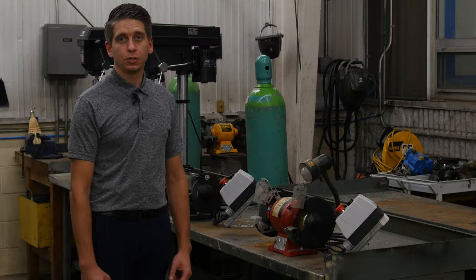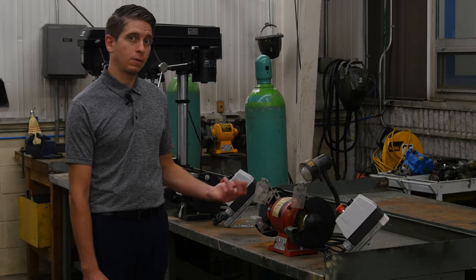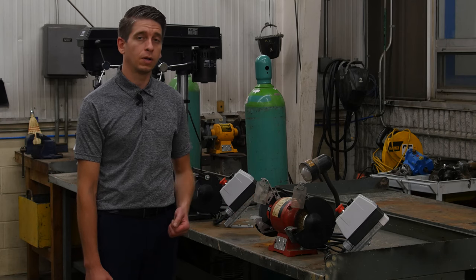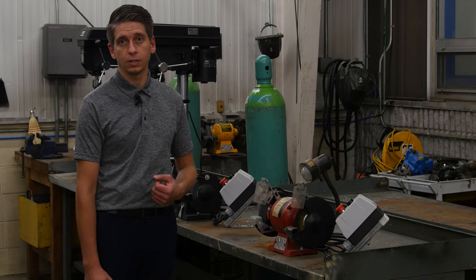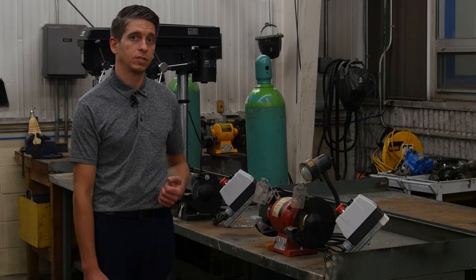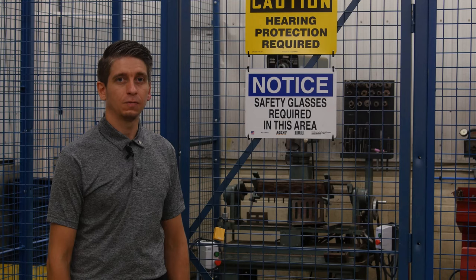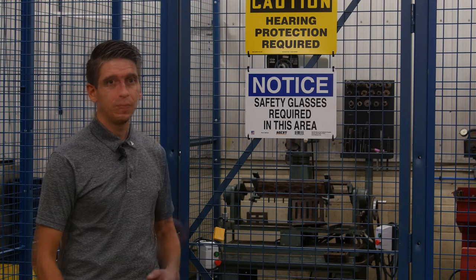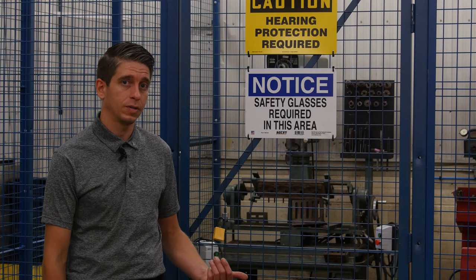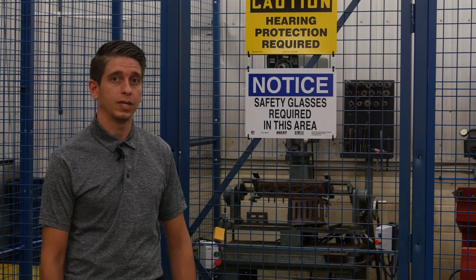All of our industrial electrical machinery has been installed with panic buttons and motor starters. The motor starters ensure that if the power goes out and a device is left on, it will not turn back on when the power comes back on. We've also installed new guarding around all of our hydraulic presses and manual presses. These motor starters and panic buttons are also installed on all of our items inside our cage. When it comes to safety in the shop, we have reached out to Ottawa Fasteners to fulfill all of our needs. Because of the nature of the items inside this cage, we have to have hands-on instruction, so one student and myself will enter the cage, go through the demonstration, and do the procedure — they require a hundred percent of our attention.